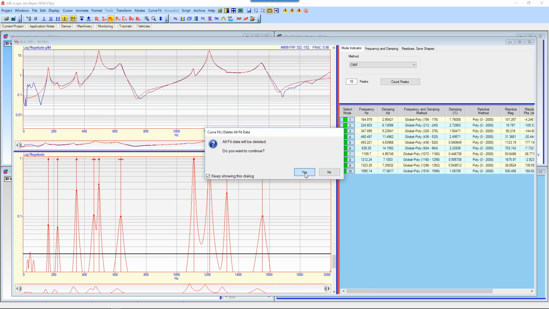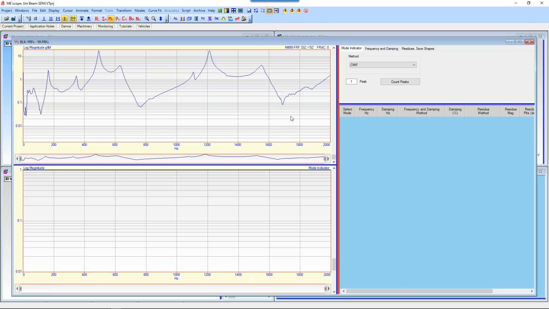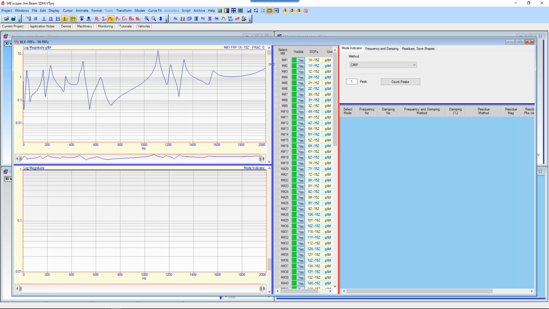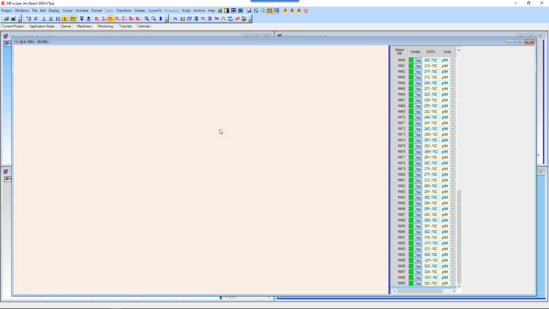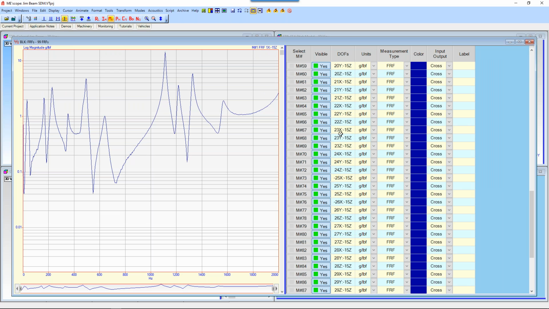This kind of data is what I call textbook data. I just cleared out all the curve fitting that was part of this data block, and you can see that I've got 99, let me open this up here, I've got 99 measurements in here. They're numbered M# 1 through 99, and let's get down to curve fitting. I'll just make this a little larger so we can see everything. I'm going to hold down the control key and spin the mouse wheel here, and now you can see the data that's in this data block a little more clearly.